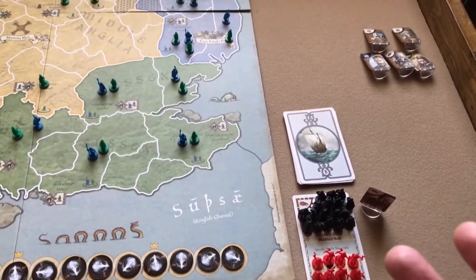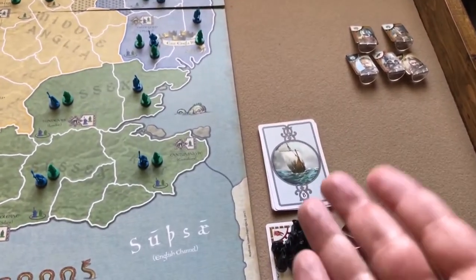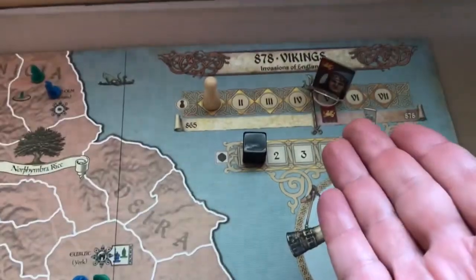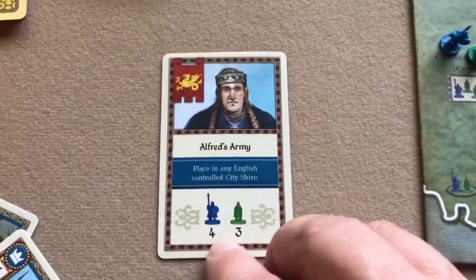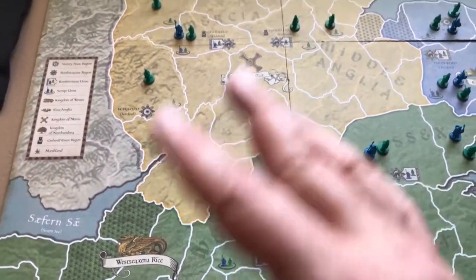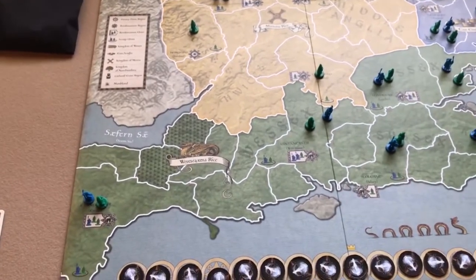And again, going back to the Vikings, only the first Viking player that round gets to draw a leader card. The second Viking player to go that round does not get to draw a leader card. When you get to the fifth round, the first English player that goes will get to take the Alfred the Great leader and flip over his leader card and put four Housecarls and three Thane units on this card, and then they would put the Alfred the Great on any English controlled reinforcement city, and then that leader will be available to them going forward.